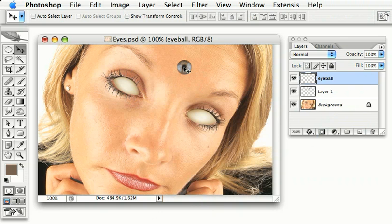Let's go back to our original iris layer and drag that into place. At the moment it's behind the eyeball, so let's move it up one layer — and now it's in front. We'd need to make a clipping mask of the eyeball with this layer by holding Option or Alt and clicking between the two layers in the palette. Now it only shows up where it overlaps the eyeball.